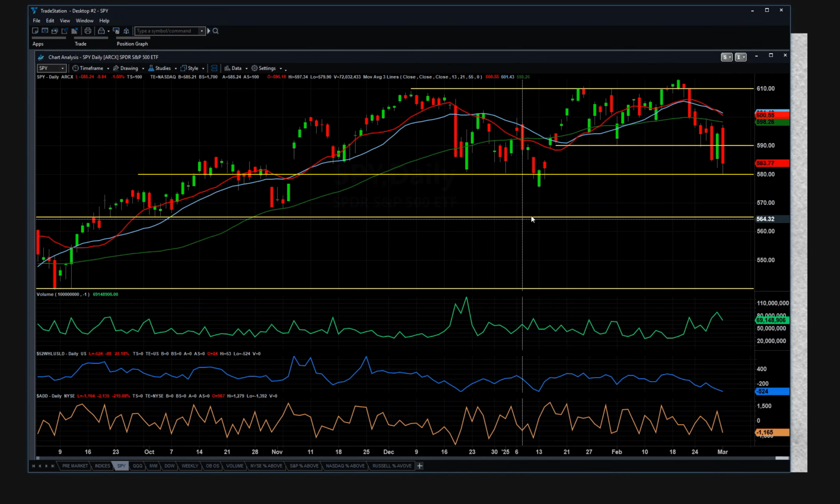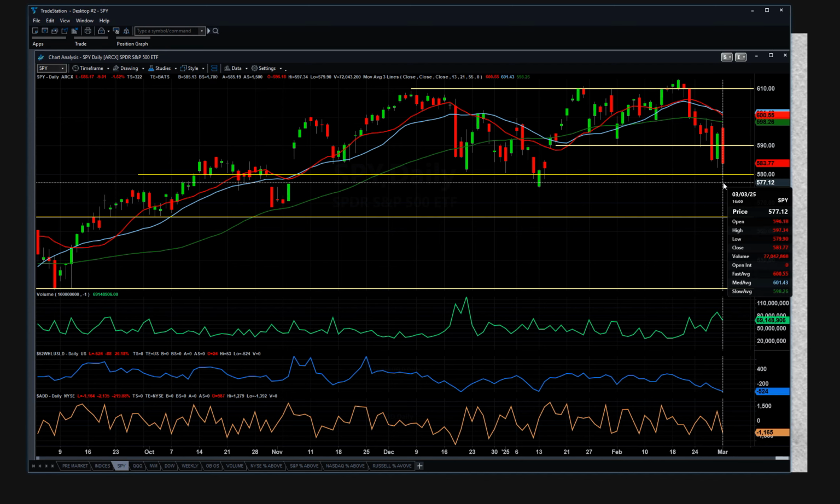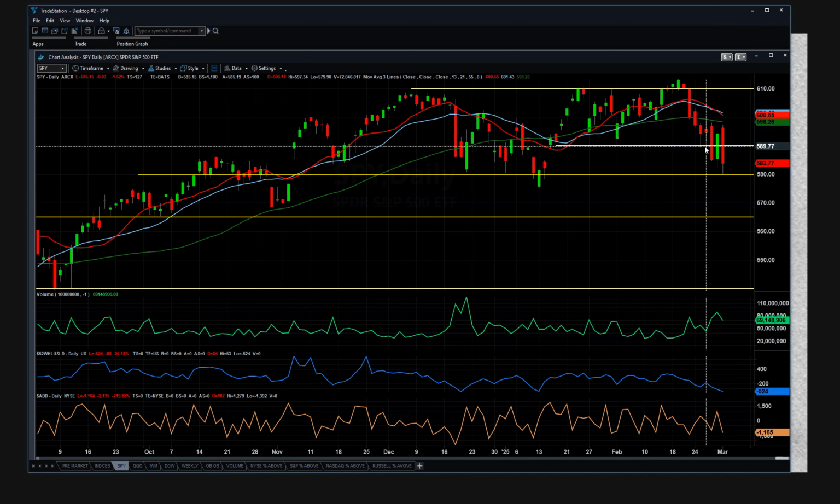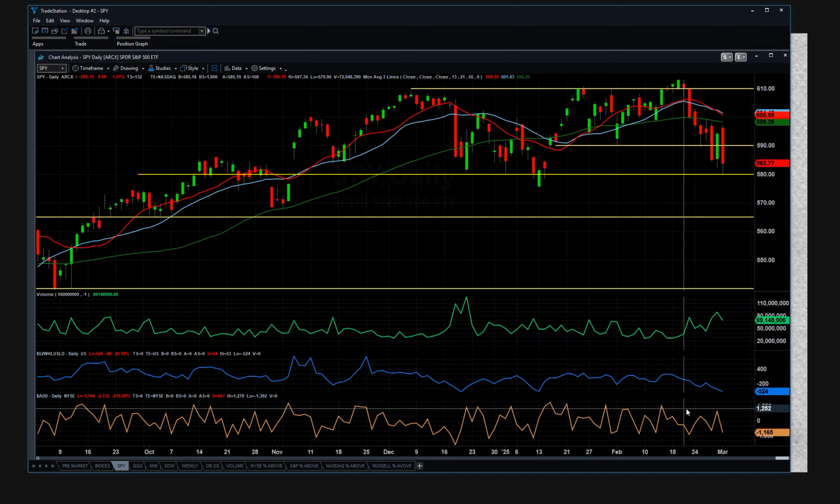So here you can see the last 3 days of trading. On Friday we tested the 580 level, and today we came right down to 580. In fact, the low was 579.90, and then it bounced off of it going into the close. Now, on a daily basis, you can see volume is increasing, right through here. 52-week highs minus 52-week lows are trending lower, and of course, breadth is trending lower as well.